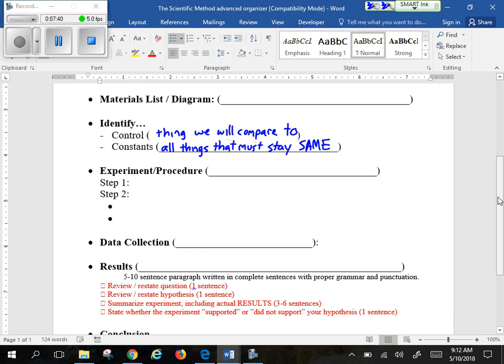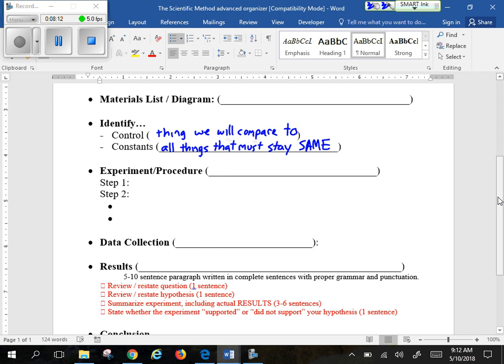In my mountain bike example, the only thing I should change is the mountain bike tires. I need to ride the same course on the same bike. I need to make sure that I eat the same thing. If I'm going to do it on 2 different days, which would probably be wise, I need to make sure the weather's the same. Okay? If it rains one day and it's dry another, that's going to change the course conditions. I need to make sure I get the same amount of sleep. I need to make sure that I start at the same time of day, so the sun's in the same place. All of those are the constants.